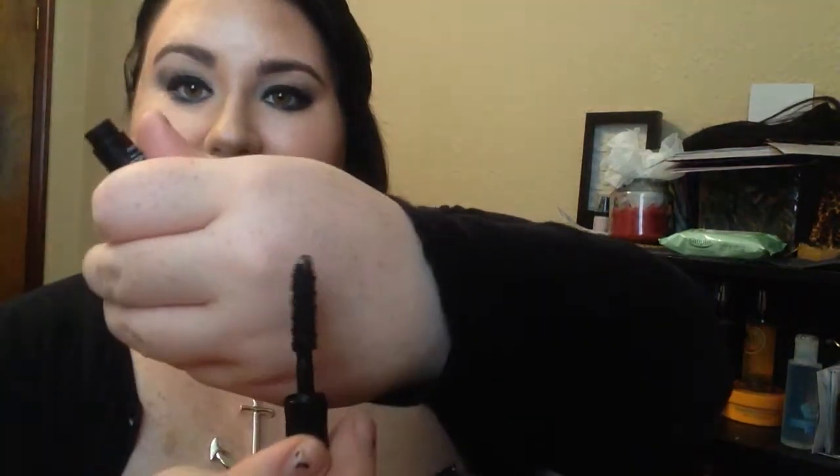I have a mascara favorite — it's a sample size Chanel mascara in black, and this is what the brush looks like. It is amazing. I usually use two or three mascaras and layer them, but I've just been using this by itself and my eyelashes look super voluminous. I love it, and when I run out I'm buying a full-size.